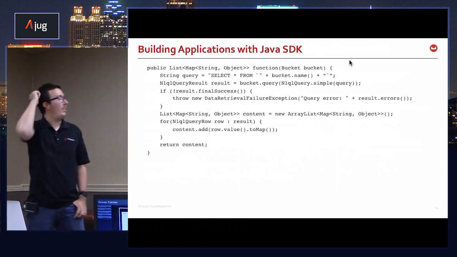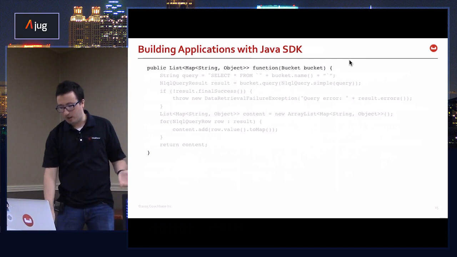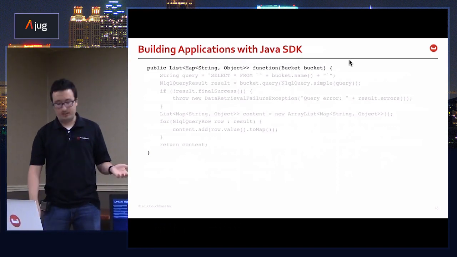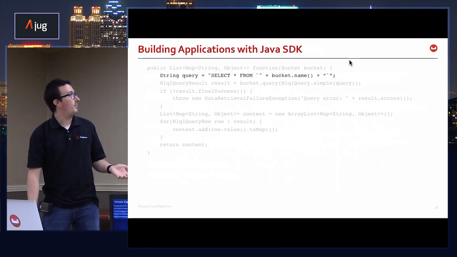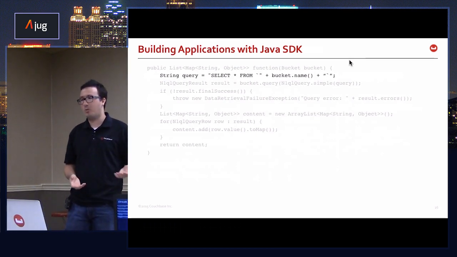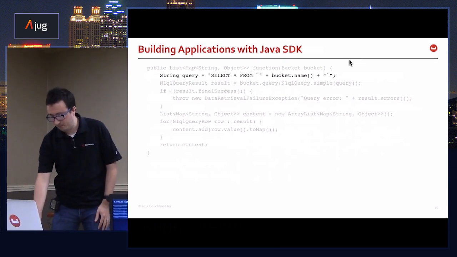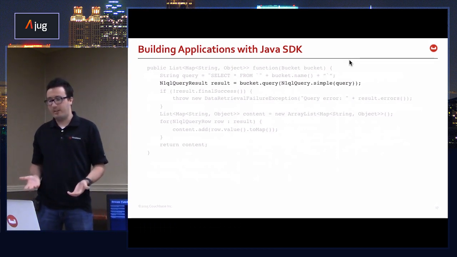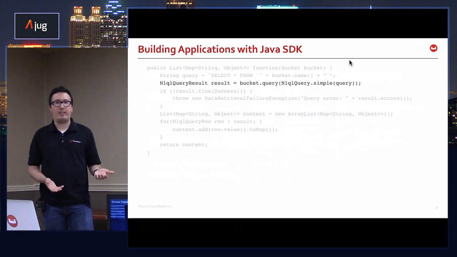So we have this function here. In this case, I'm calling it function. We're returning a list of maps, which is going to be JSON data for Spring Boot. What we're doing is we want to run a query. We're running this N1QL query. We're saying select all properties from all documents that exist in this particular bucket. Couchbase doesn't understand strings, so you take that string query, convert it into an N1QL query, and then you can run bucket.query and get your result set.